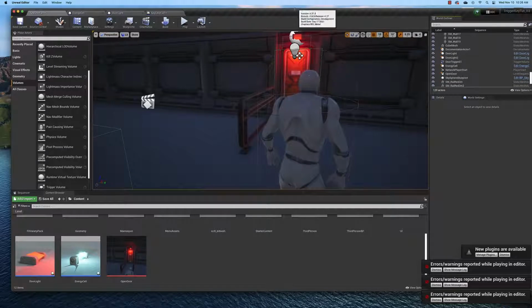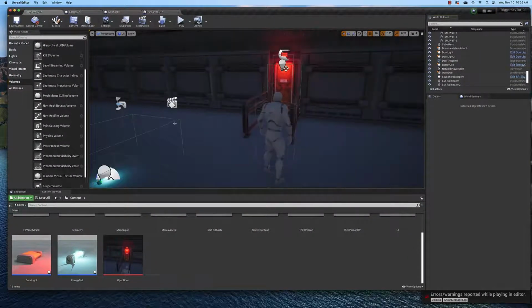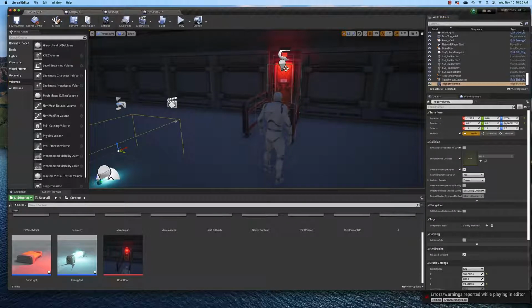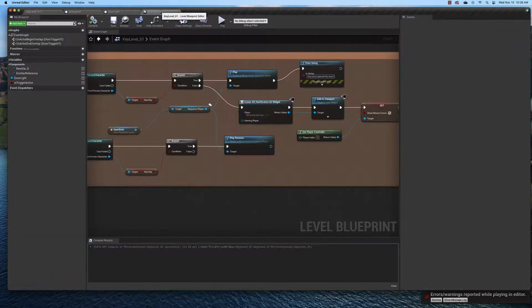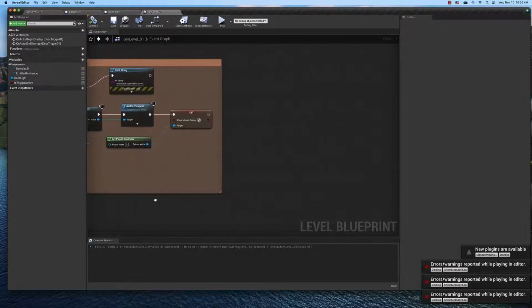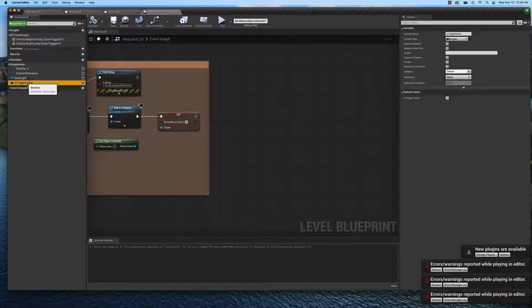Okay, so the next thing we need to do is spawn the particle system, and I have the particle system connected to this collision box here. So what we need to do is go back to the level blueprint, and we're going to create some code to spawn the particle system, turn it on and off when we enter that area and collect the key. I already have created a variable for you here called isTriggerActive. That's necessary to run this.